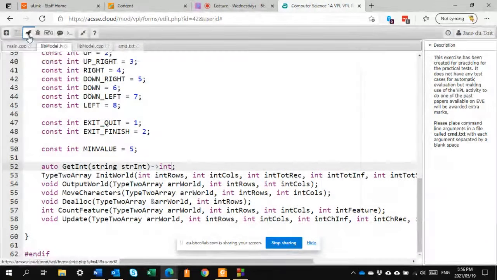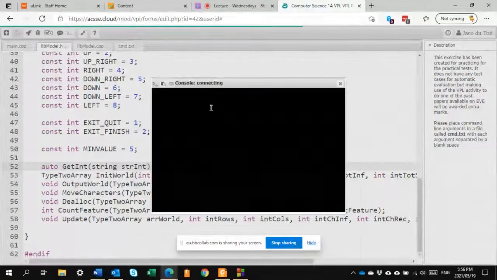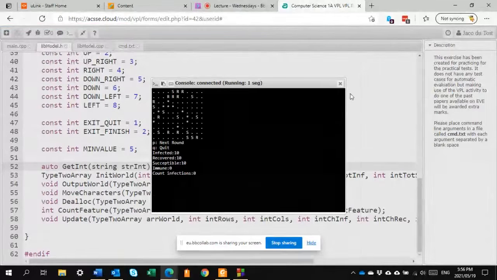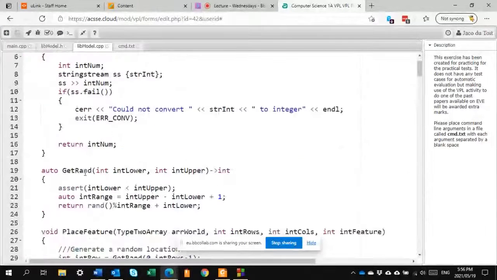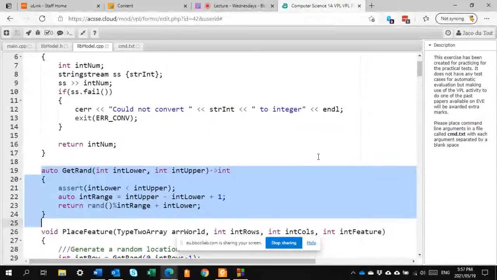Okay, let's see if I made a mistake. I believe it should be fine. The way that I just demonstrated was just a very simple helper function that I've used inside my implementation file.